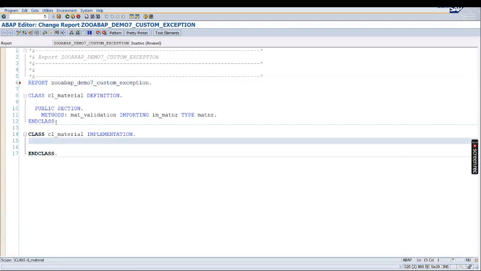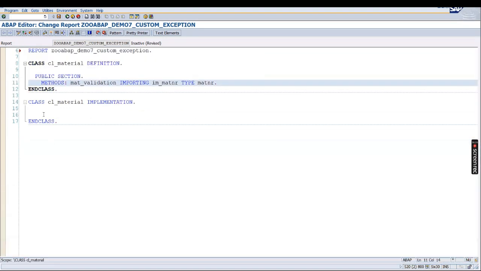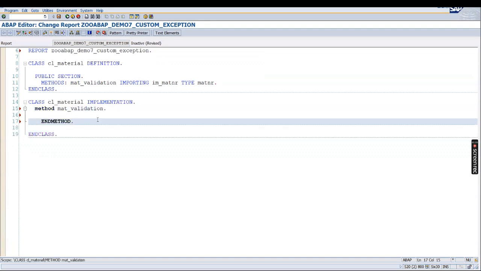That also I will show you. Here it's giving some error. Yeah, method implementation. We are going to implement the method mat_validation and end method.